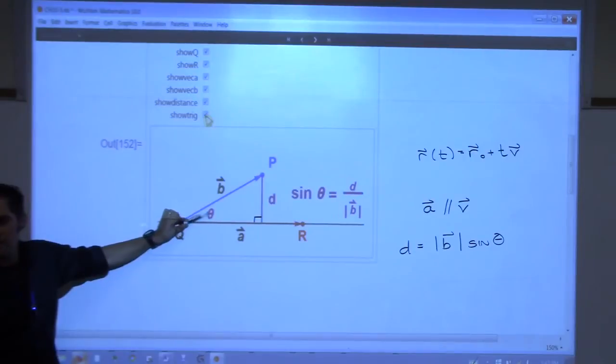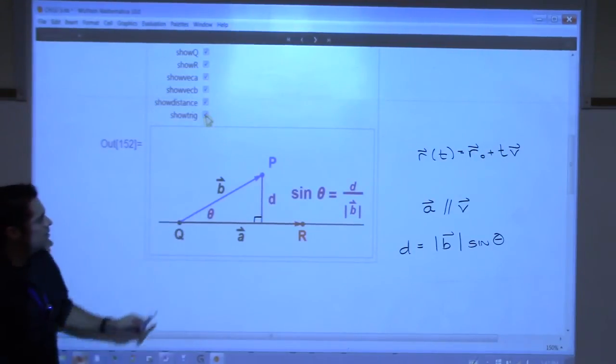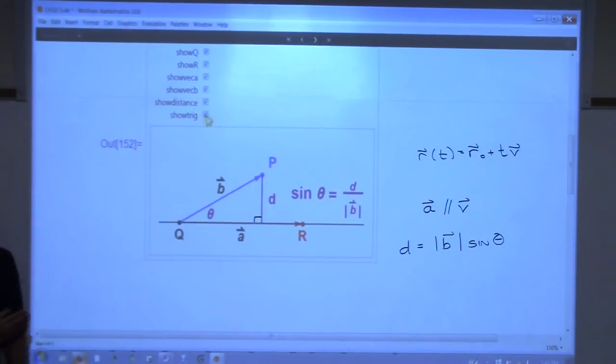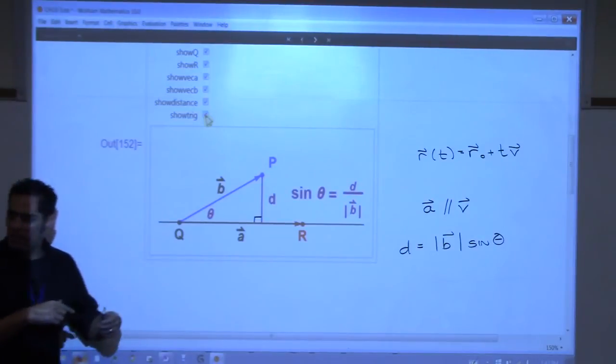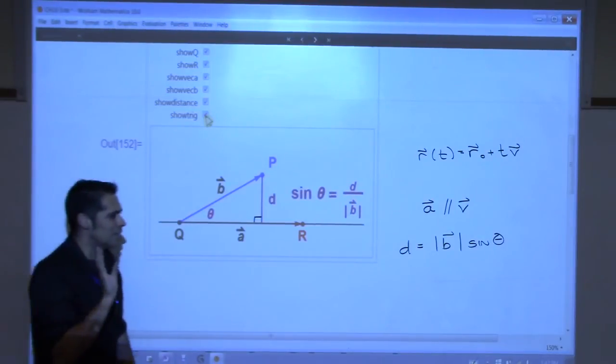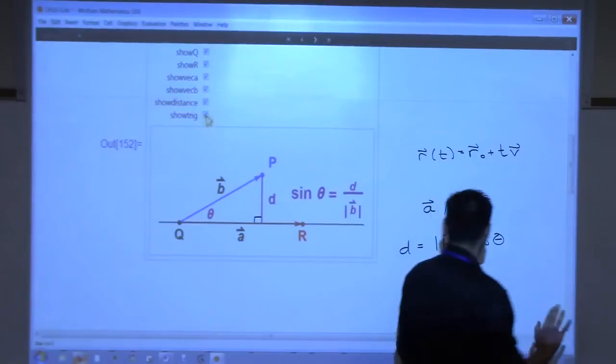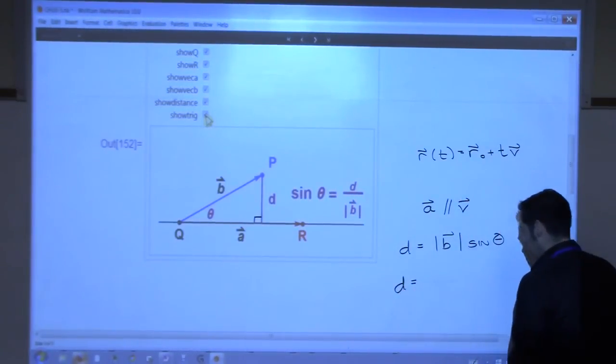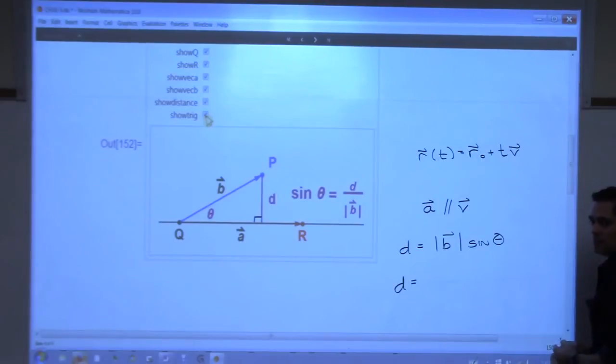Is that going to be easy to get? How would you get that angle? Well, it's the angle between what? Angle between A and B, right? So you would do like arc cosine and all that stuff, but there's an even cleaner way. Watch this. And this is like magic, voodoo magic. Not really magic, but just tell me whether or not you agree with this.